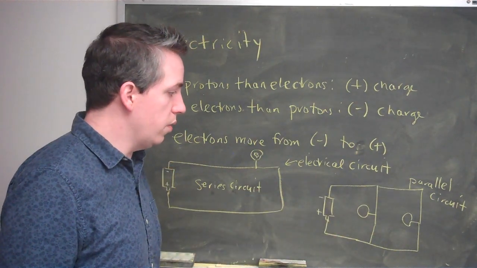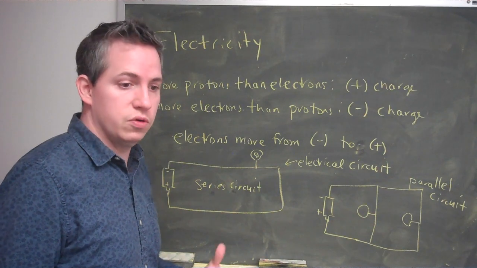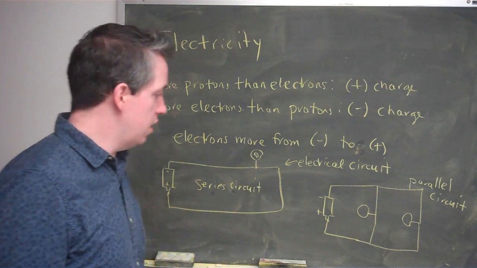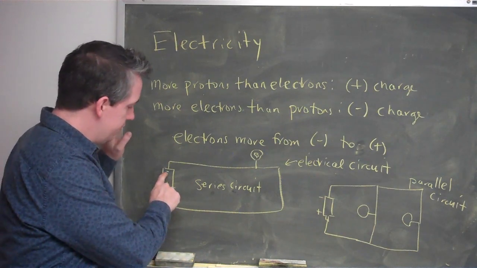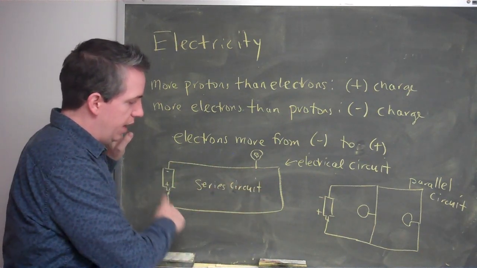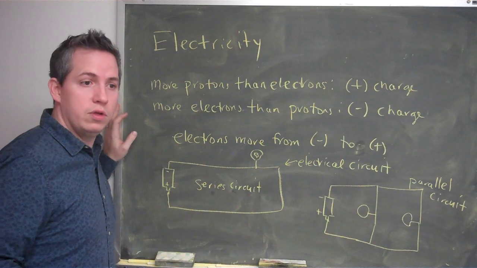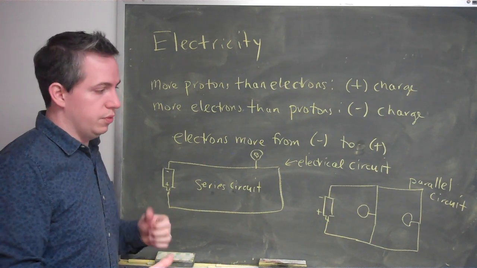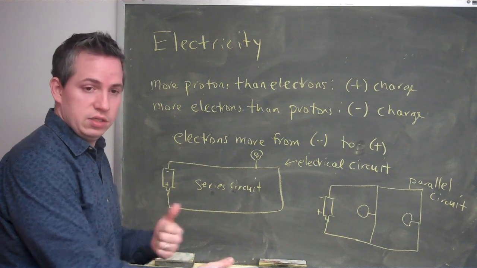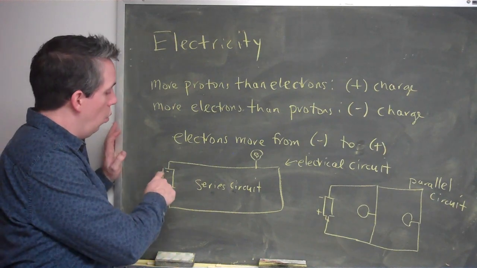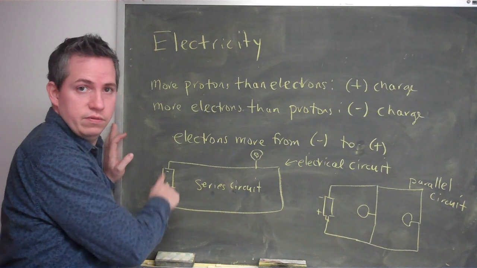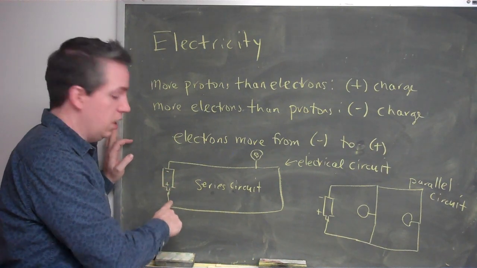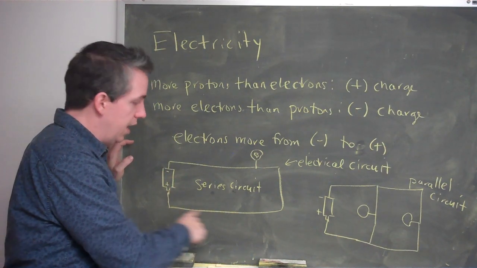The primary thing that we want to look at is how the electricity flows and how quickly it flows, and things of that nature. One thing you might be wondering is why I keep saying that electricity is flowing from negative to positive. It kind of depends on who you are when you're thinking about electricity. Are you someone that studies the more scientific side, or are you someone that's actually an electrician? The electrons are moving from negative to positive, but people like to think of the electrical charge as moving from positive to negative.